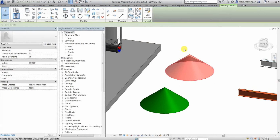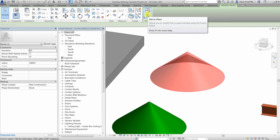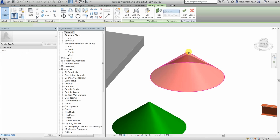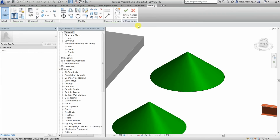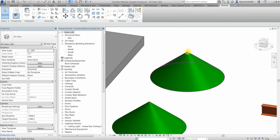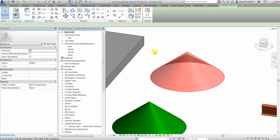So I have created an in-place family here already. Can you see that's actually a roof, right? So that's a roof. It's an in-place family. So I can say model in place, edit in place model. Now I can edit that family, right? I've put in a parameter, I've put some effort in, I may have assigned materials, and now I want to make sure that everyone else can use that family in future projects. But I can't save this in place family as a component family.